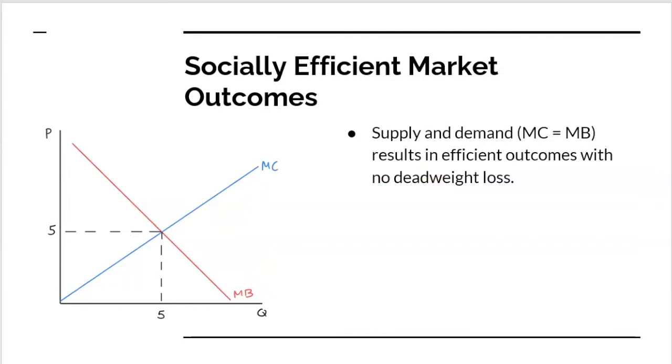And so that's why where our marginal cost meets our marginal benefit is the most socially efficient quantity, and really quantity and price. And that's why there is no deadweight loss whenever the government or the company produces where marginal cost intersects with marginal benefit here. It's basically the same concept as our supply and demand, consumer and producer surplus: total surplus is maximized when we produce where supply meets demand. The same thing is true here. Where marginal cost equals marginal benefit, that is the most efficient outcome, and because of that, there is no deadweight loss there.